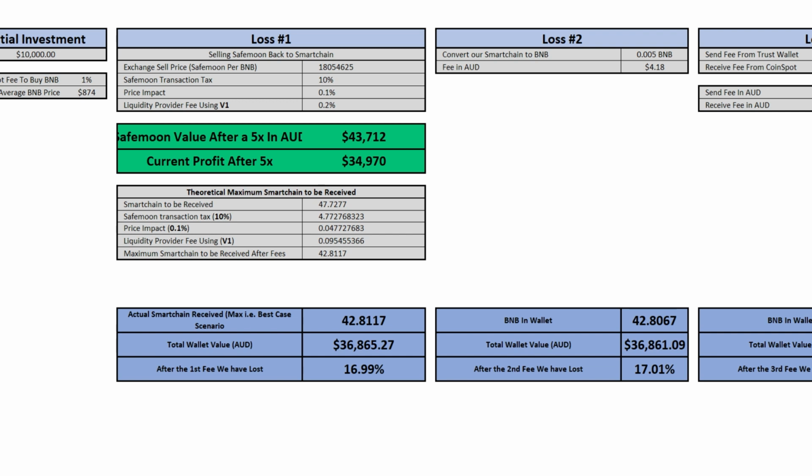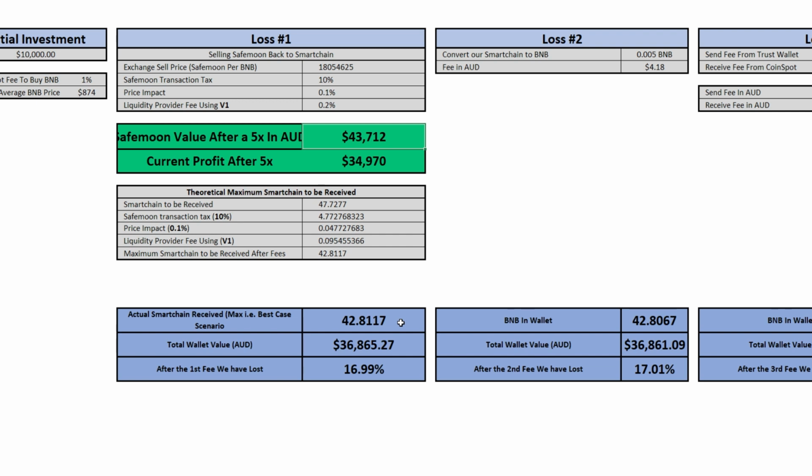Now our $8,742 worth of SafeMoon, because remember, we still have to pay the buying fees. We still invested $10,000 and came out with $8,742 worth of SafeMoon. It's now grown by roughly $35,000. Bringing the wallet's total value to $43,712. Let's forget our initial losses. We are now on the moon. We have 5x'd, which is a fantastic gain.